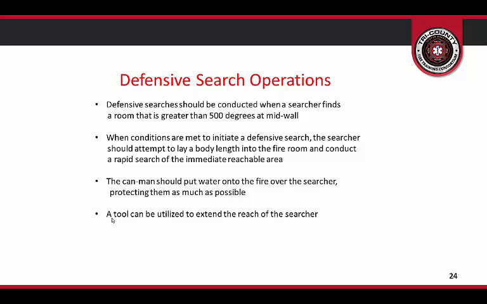So he goes defensive, he hooks his foot on the door, he reaches in using the length of his tool, gives a quick search just with the reach of his tool, looks under the smoke in the room. The can man should be putting water over him. It's not going to make a huge difference, but it's all we have, so we're going to try to knock the fire back a little bit, and we're going to get out of there as fast as we can.